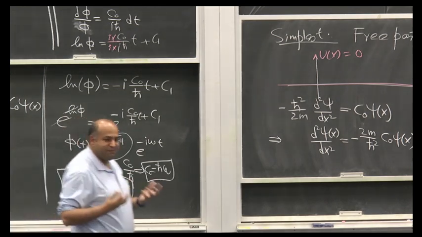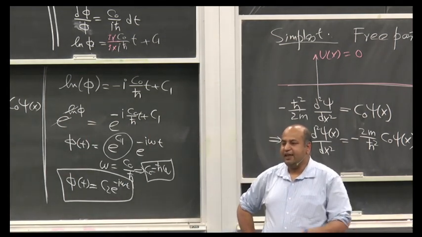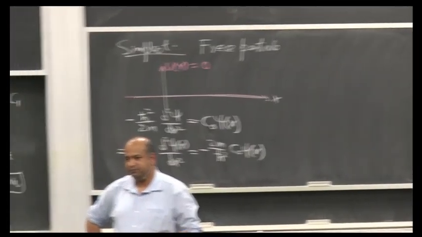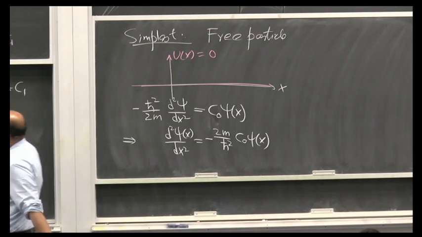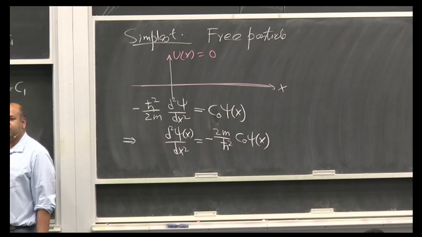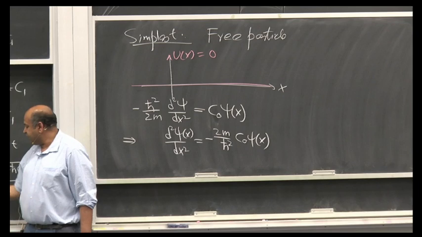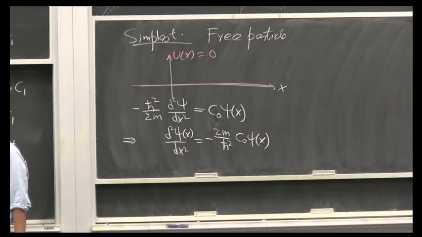Okay, so let me repeat the problem. The problem is that we have a particle and the potential is zero, and we want to find its wave function. So this is our master equation, found from Schrodinger's general equation, which is only for the x part. Because the t part I will not find again for each problem. I have found it once, and for the whole course we are going to use this phi of t for all problems. The only thing that remains to be found is psi of x.